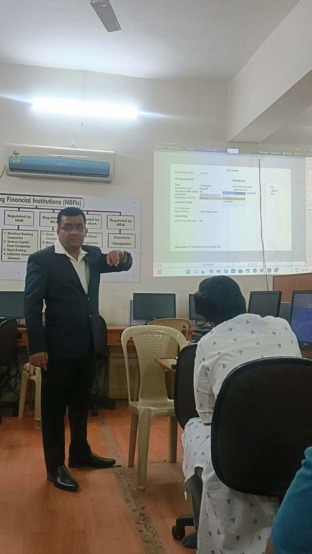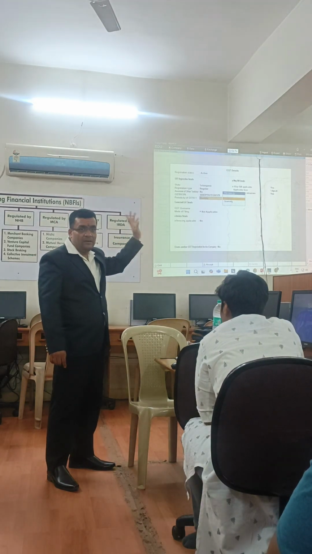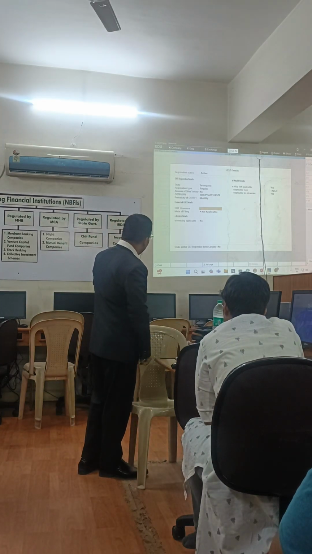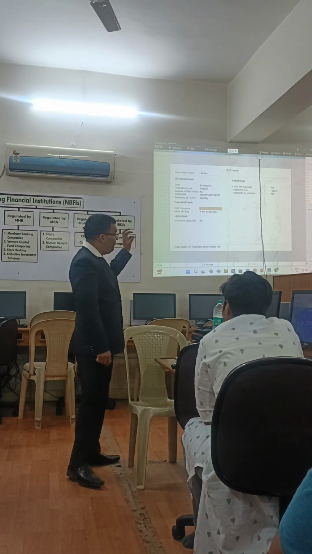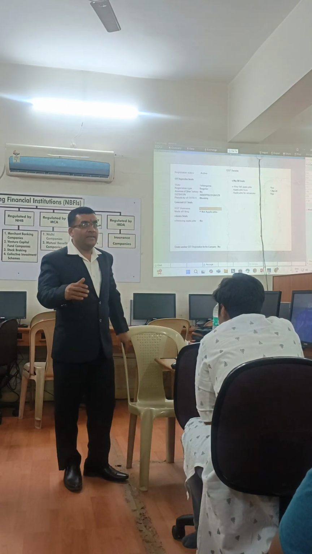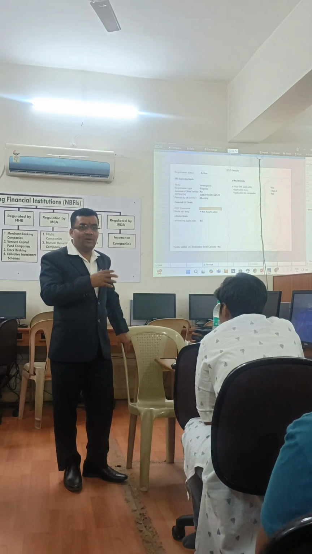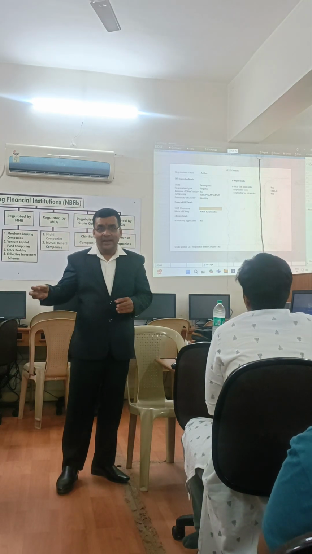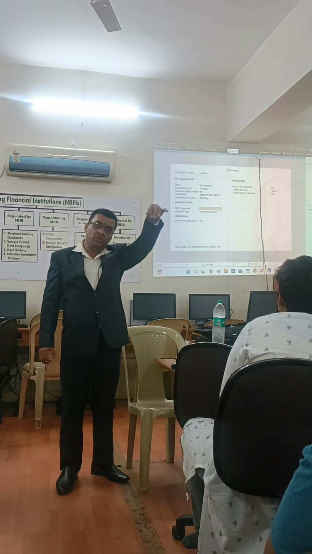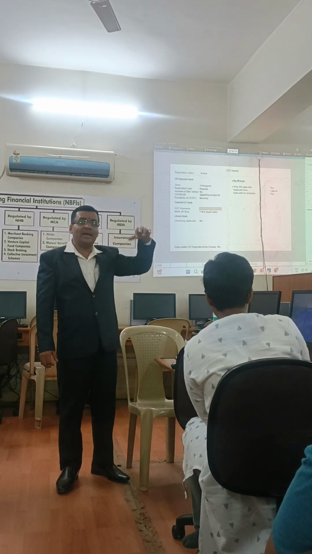Now the periodicity of GST returns will come. Whether you are a quarterly return filer or a monthly return filer. So I will say I am a monthly return filer. In Tally 5.1, what happened is they have given you the feature of filing the monthly returns directly from Tally. In the previous version, you had to extract the data from Tally, go to the GST website, import the data there, and then file the returns. Now directly from Tally you can file the returns.